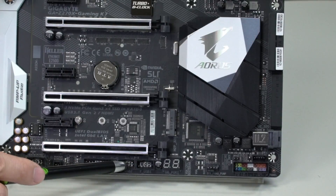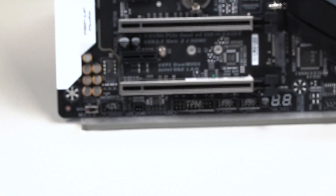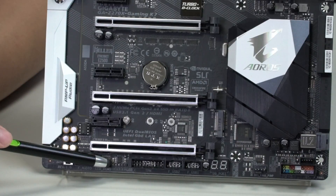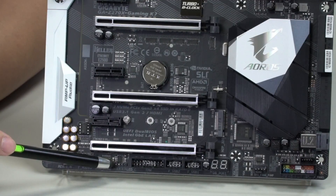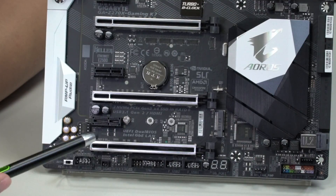There are also two more USB 2.0 front panel headers. Right at the bottom there's a set of five pins — this is your RGBW pin header. These pin headers are very unique because they support RGBW — the W stands for white — and with that you get truer and more vibrant whites as well as brighter colors, and you can also support UV. So if you want a black light feel or have UV reactive paint or cabling in your case, you can definitely do that. And one of the features RGB Fusion allows is to interchange or recalibrate your RGB pin definition, so if you purchase strips that are GRB, RGB, or BGR, you can change it within the system to respond accordingly.